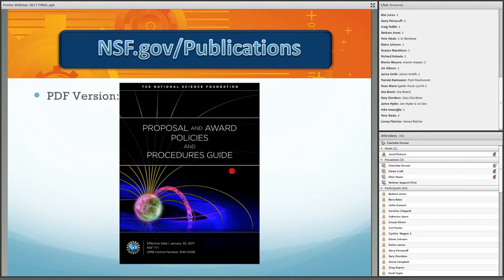Again, one of my favorite ways to access the PAP guide on the NSF website is through the PDF format. And also, if you sign up online to receive publications from NSF, then you will automatically receive links to these important documents. This one, for example, is updated once a year and typically is sent out in November or December with a January action date. And you'll see at the bottom of this version that that date is indicated.